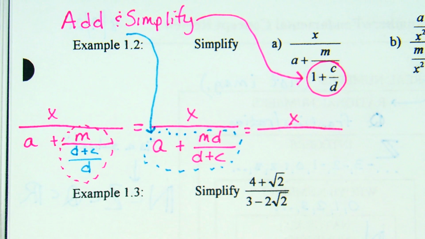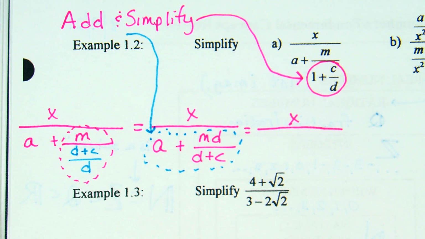My numerator, how close am I to the end? We can do it a couple different ways. We can leave it as is, as A times D plus C plus MD, or we can distribute it out. I actually left mine, and it's fine either way. If you want to write it as AD plus AC plus MD, you can. Kind of like that better, honestly. AD plus AC plus MD. I know why I didn't do that, so it would be easier following here, I bet.